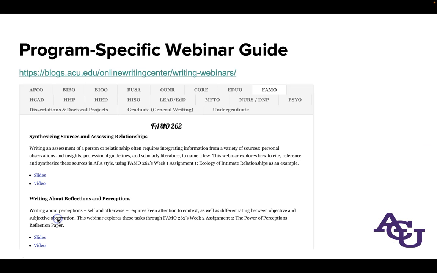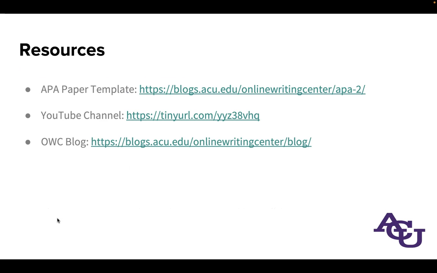Now, our general sorting for webinars. If you go to our webinars guide, you'll see a calendar listing at the top of all the webinars for the term. You'll see at the bottom an alphabetical list that you can search. And also, if you're looking for webinars associated with your specific program and course, go to the tab guide in the middle where you can, for example, select HHP to see all the webinars that tie in with your specific program. With no further ado, let's dive in.